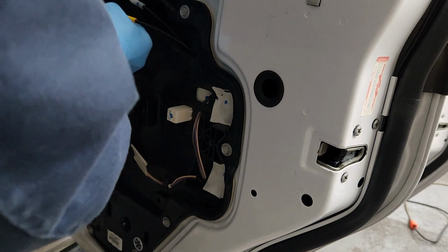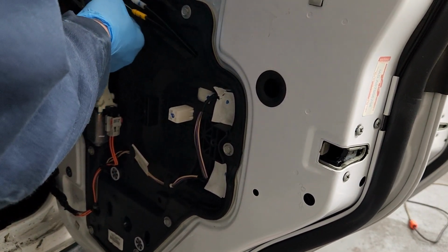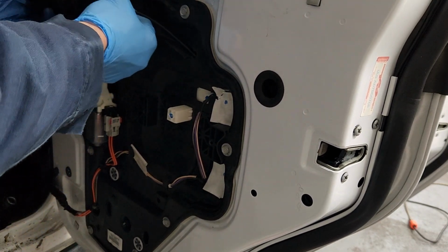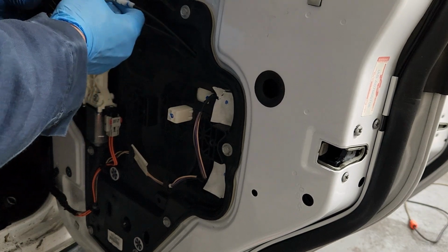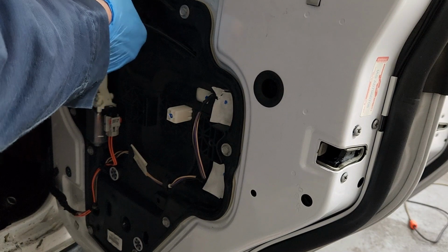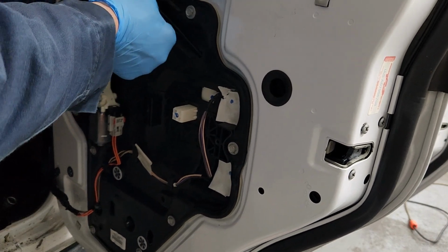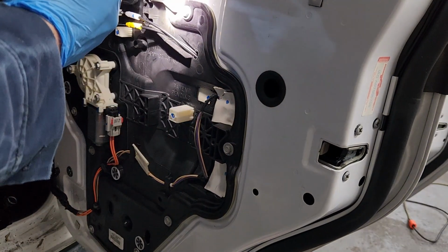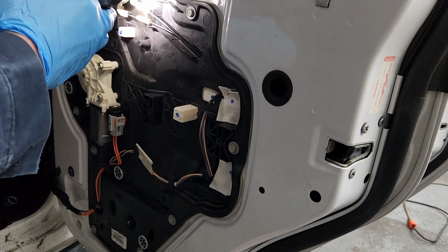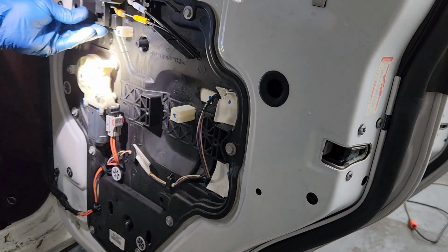Let's see now. Hopefully you can see that. Something that has to go, this has to go back on there. And that goes there. Okay. Got that there. Now something else has to line up here probably. It's got one right there.